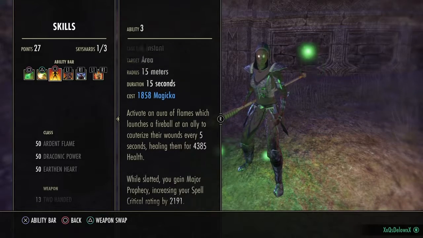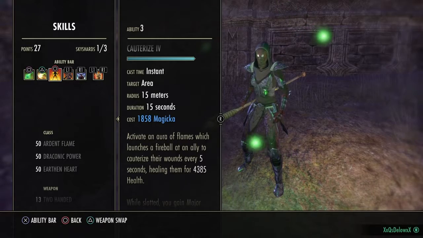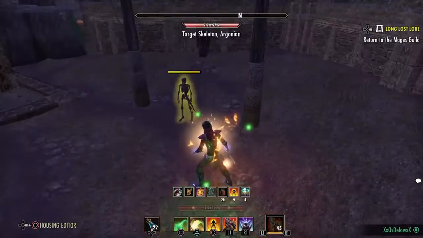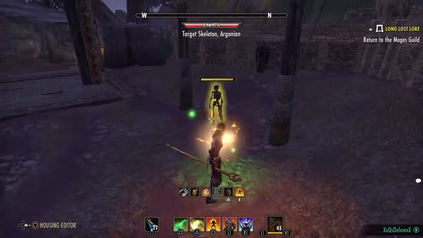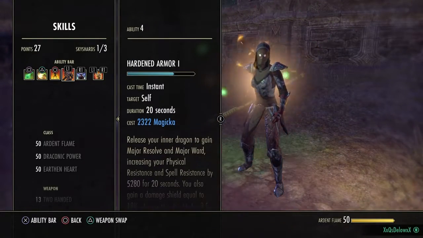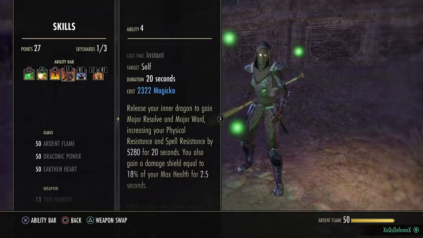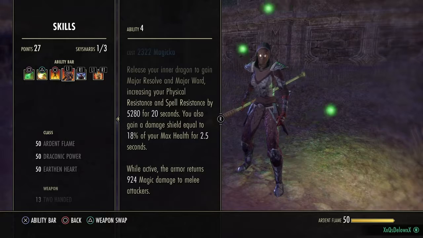For Cauterize, this is what I use for another burst heal, but I can't control it, so I just put it up and it does its own little thing. Sometimes it heals people and I just don't know, it helps out with a little extra heal. For this move, I'm using it to mitigate damage, so my survivability is up, for extra resistance for 20 seconds, and it gives you a little baby shield, so that helps out too.